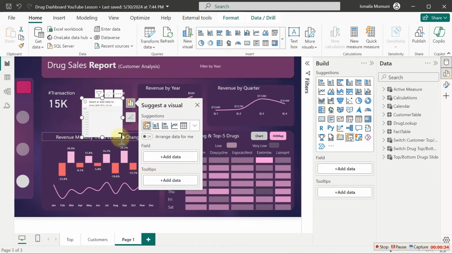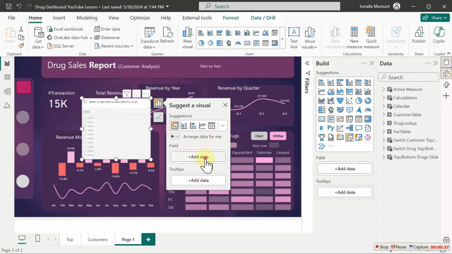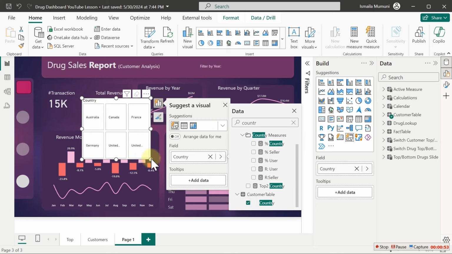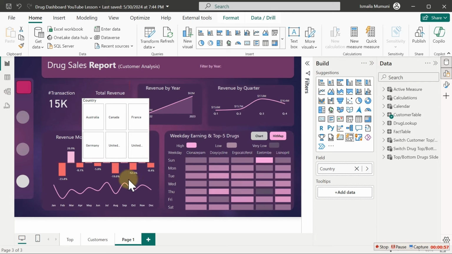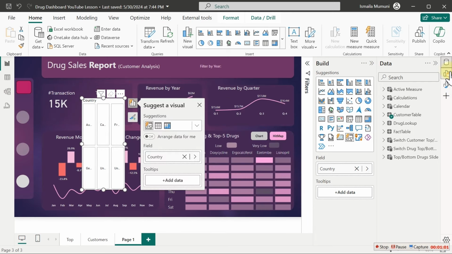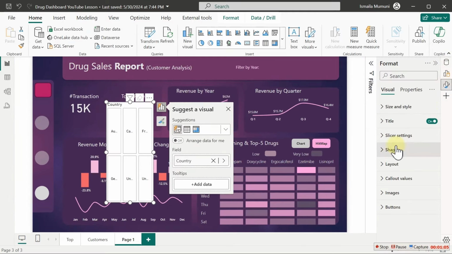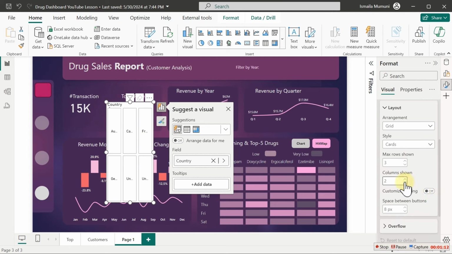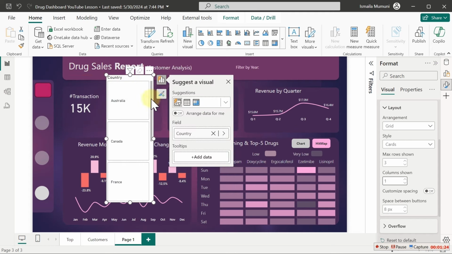With this one here right now, what I want to have inside it is actually country. So I can click over here and bring in my country by searching. So country. Here we have the country in here. This is how it looks, but this is not what we actually want to see. So we can go over here and change the look of things right now. Let's go to this particular layout. And from layout, you can decide to use just one single column that looks like this, right? Once you have this, you can see if I click on go down now, we have more to show up.